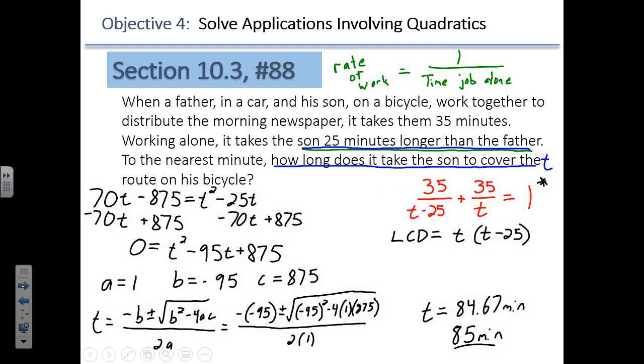So we had a rational equation in there, we cleared fractions, we had a common denominator, we got a quadratic, we used the quadratic formula to solve. A lot of concepts from our last 10 weeks all tied into one there. Okay, I'm not going to give you a practice problem like that one, but there will be some similar stuff in WebAssign.